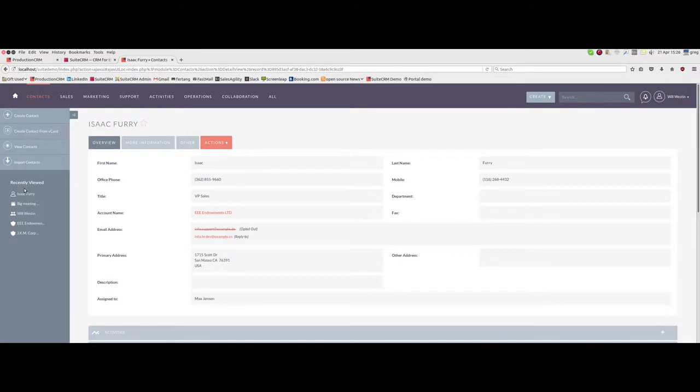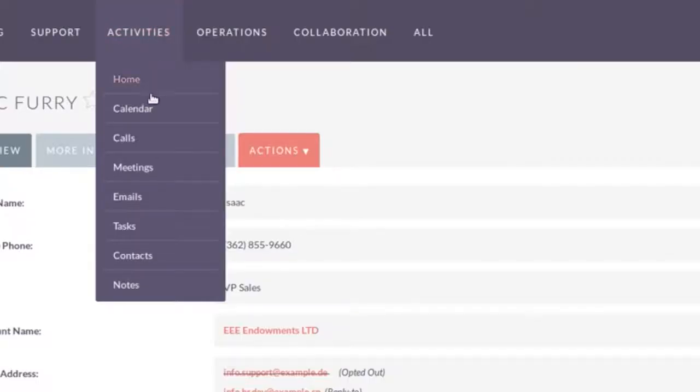Except this way we're going to be slightly smart about it. Sometimes you get a call from your customer who says, can you come in and see me next Thursday? What you don't want to do is go and find them in CRM. You just want to go and look at your calendar, see if you're available, book the meeting, and that's the end of it. Well, you can do that.